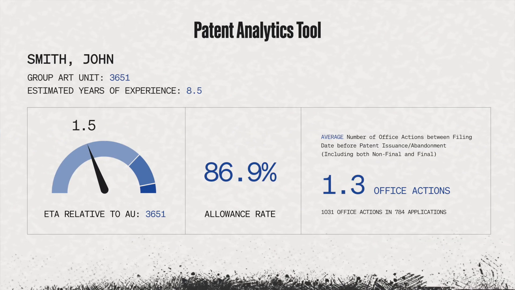We also use our patent analytics tools to help our clients forecast better and get patents allowed more efficiently. We look at the amount of time that an examiner is going to take to respond to an application, and also the number of times they're going to reject an application. This helps our clients forecast better — so we know exactly when you're going to get a rejection and you can budget for the response to that rejection.